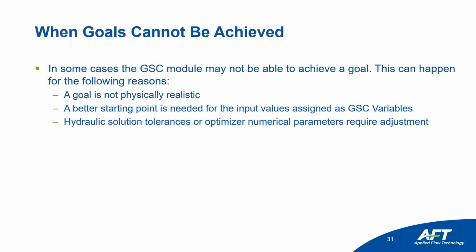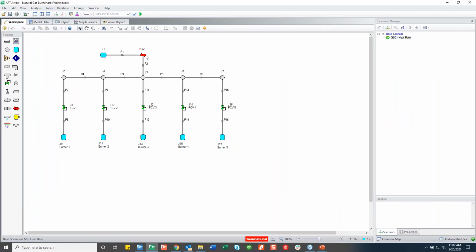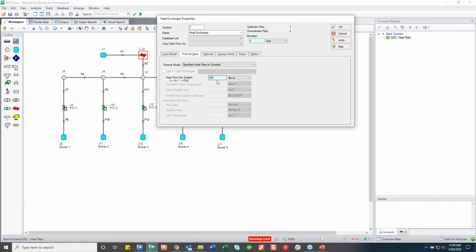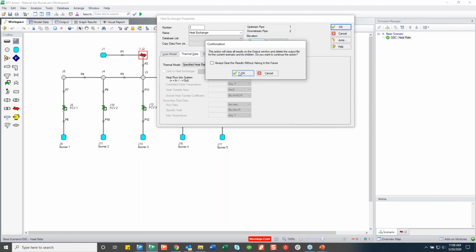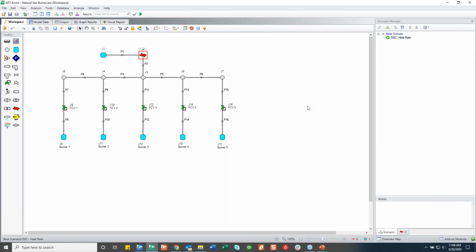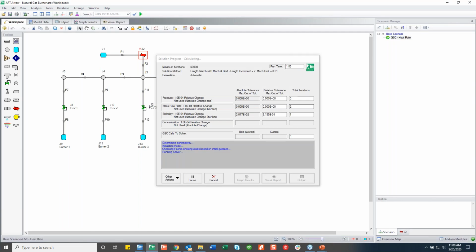So before I go too far, let me get back to Arrow real quick. So what I could have done, right? Chose this to be 1000 BTUs per second. Why not? I just doubled it, right? And this is my idea of a better guess. And again, you can see we're still at 1000. Okay, well, that's not very good. Not yet, at least. Maybe I'll take some time to talk about the solver in general too, since it's going to take a little while to run. Oh, here, look, we've got it going down. Well, that's a good sign, right?